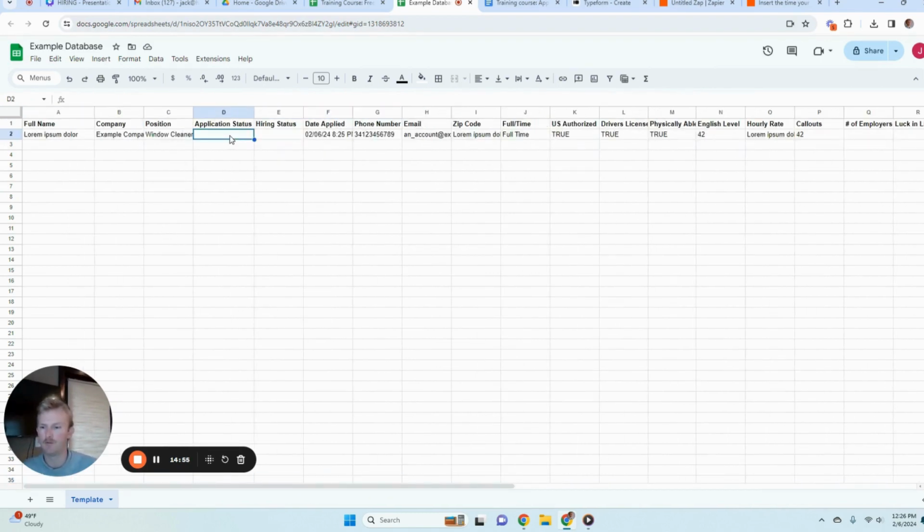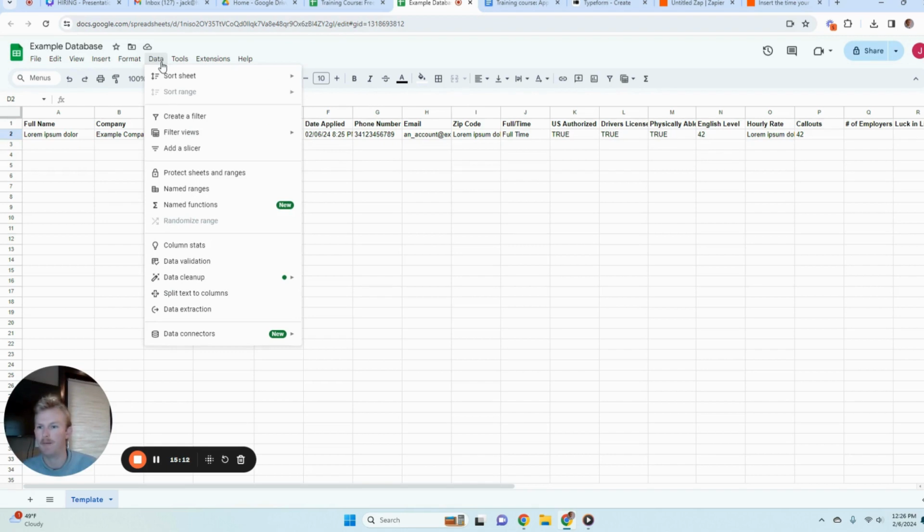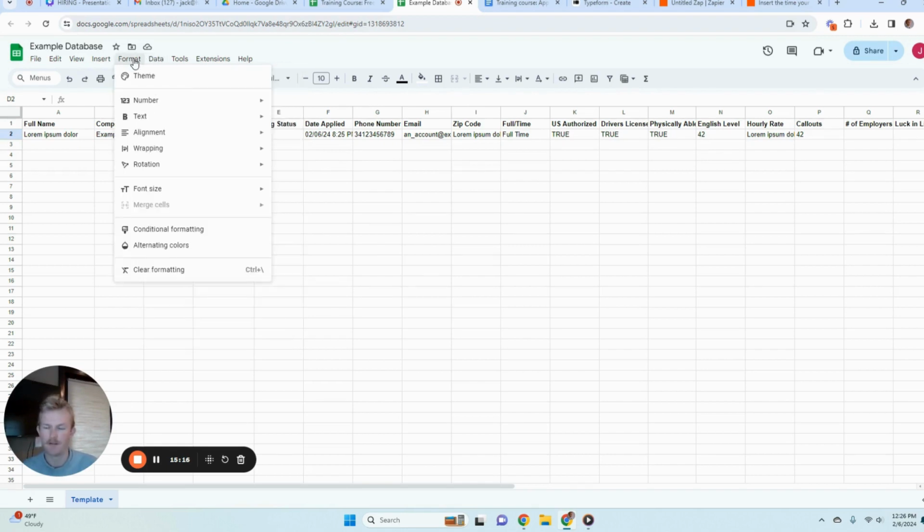I want to do something called application status, hiring status. Application status, we use this internally. So when we're screening a candidate before we invite them to interview, we use a couple of statuses to keep us organized.